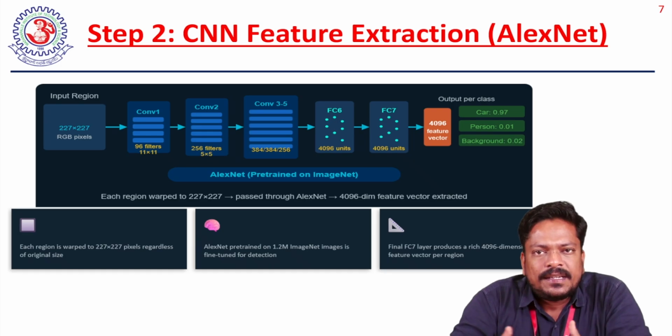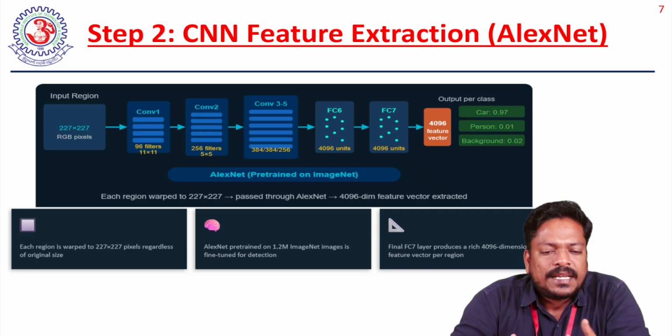After extracting the different objects from an image, we have to extract features from the regions we extracted. For example, the input here is the images of the different regions. Then we apply the convolution operations. Here we have three levels of convolution operations, followed by fully connected layers, especially for classification. We have two fully connected layers. Then finally we get a 4096 feature vector size.